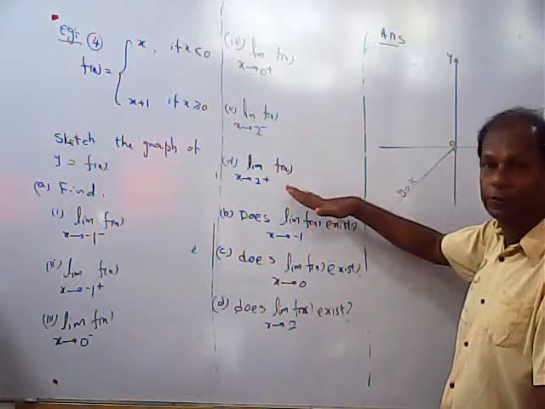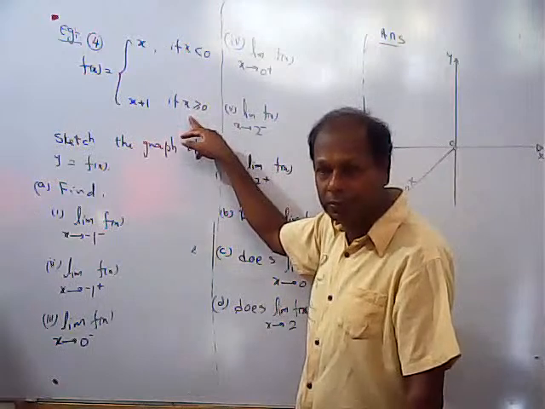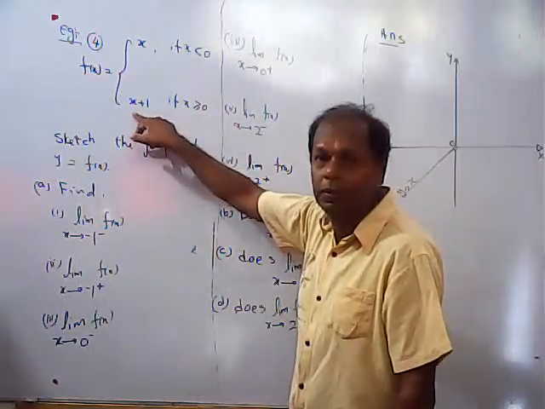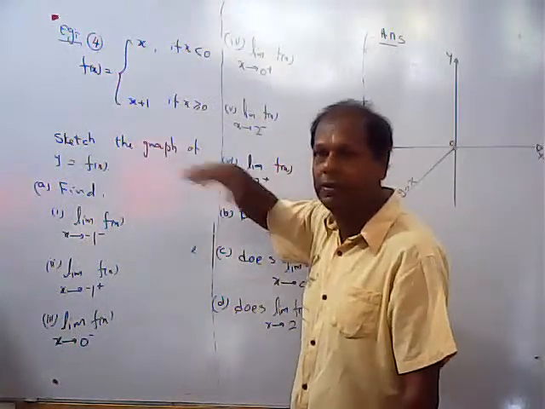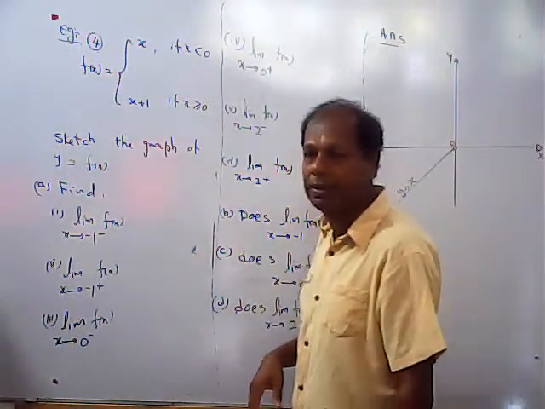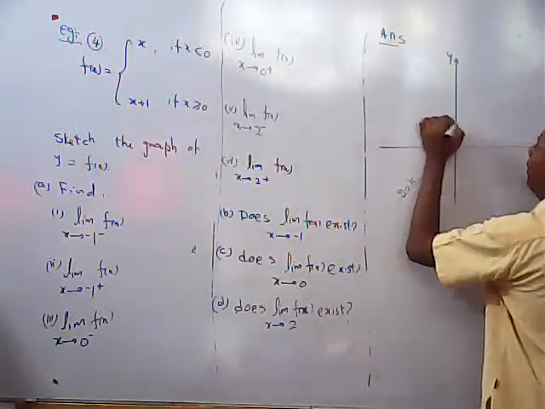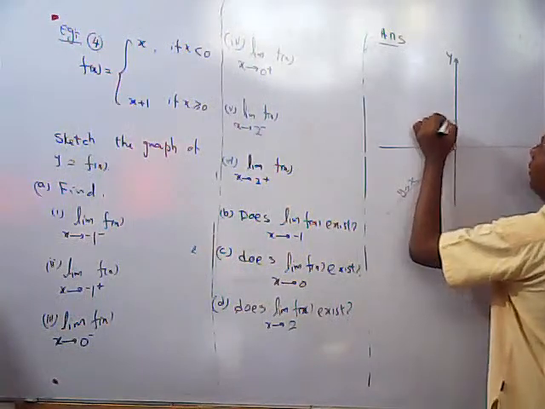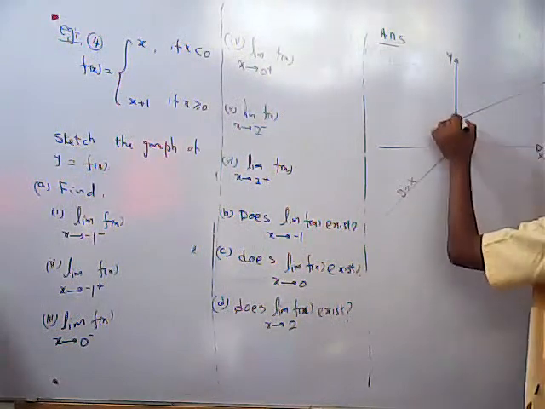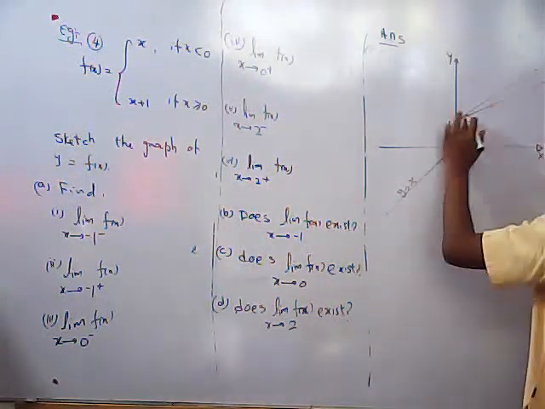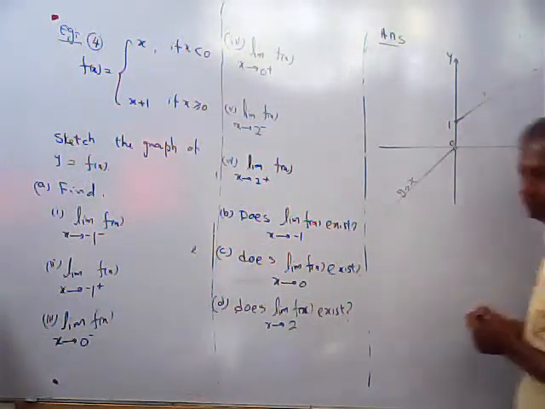And that's the graph left of the origin. To the right of the origin, if x is greater than or equal to 0, you have to draw the graph of y equals x plus 1. Again, a very simple graph, a straight line. When x is 0, it will start at 1, and y equals x plus 1 will be a simple graph like this.